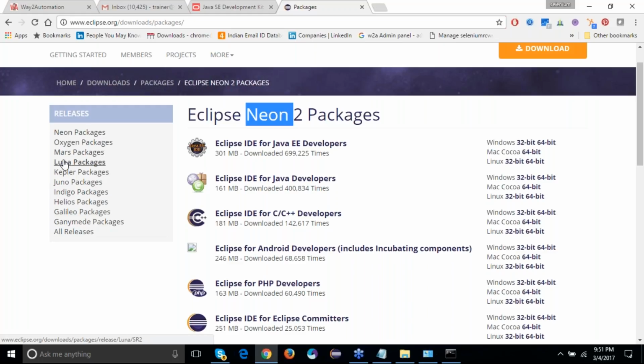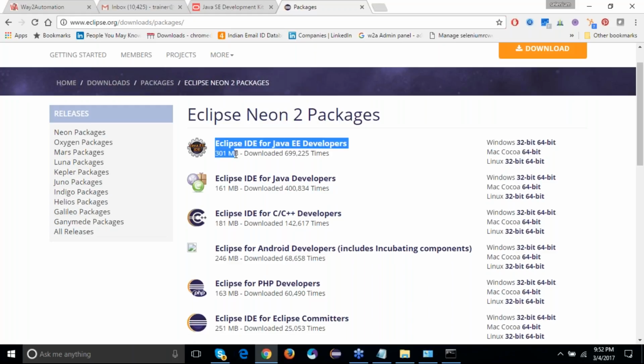If you are holding any previous version like Luna or Kepler, then there are some plugins that you need to manually install once we start with Maven or other things. These plugins come inbuilt in the latest version of Eclipse. That is the reason I recommend downloading the latest Neon from this link. Click on 64-bit and it will download Eclipse, which is somewhere around 301 MB.